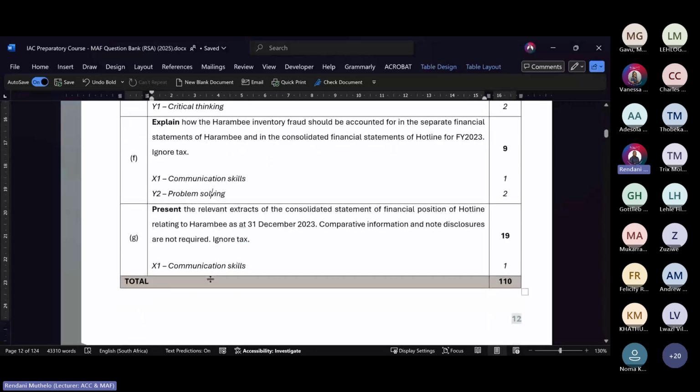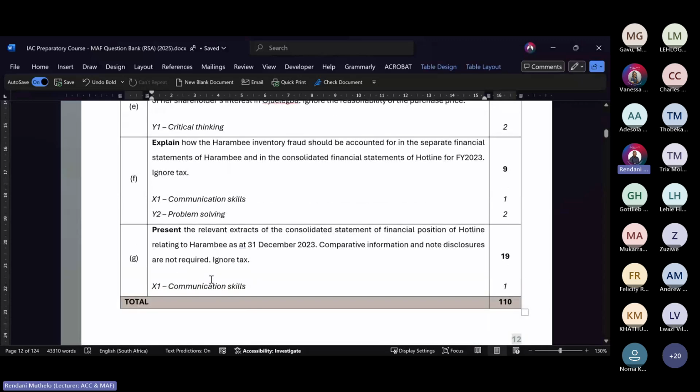Does that make sense? As I'm saying, let's start and force ourselves to get into the swing of things. Yes, it is heavy when you start, but come mid-November, you will be clear that when you see Y1, no one needs to tell you what Y1 is anymore. You know the kind of expectation. When you see Z1, Z2, you know that kind of thinking. But let it be what? Let it be a process.